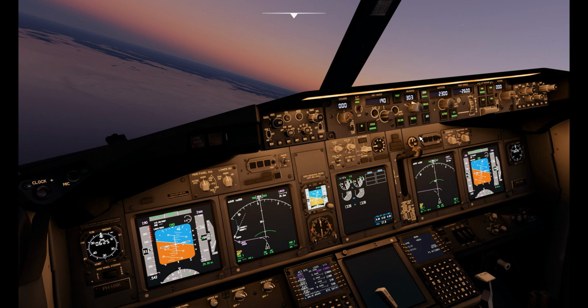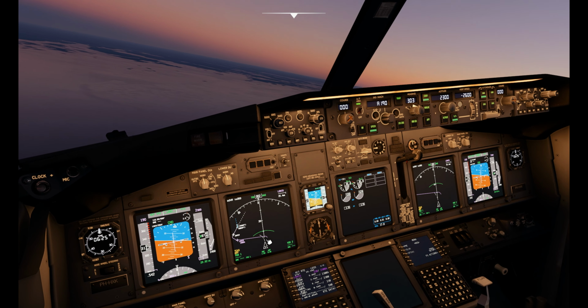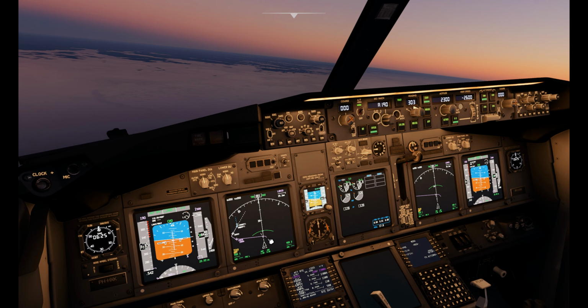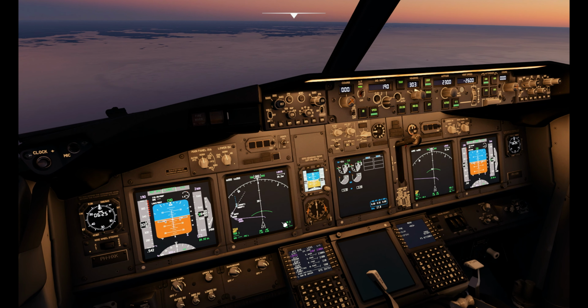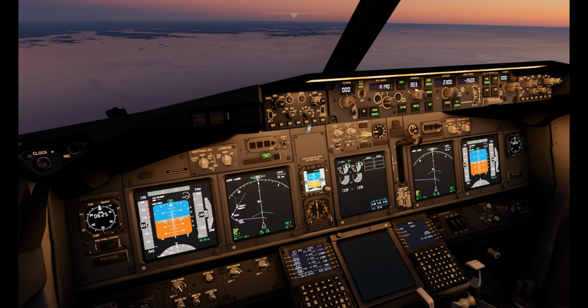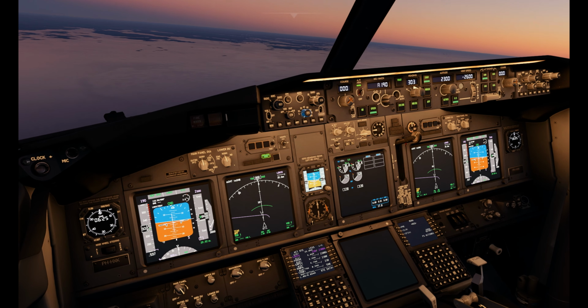And if you select LNAV now, I'm afraid the plane wants to go back there. No, it's going to catch the route and then make a left turn, I guess. Take a little bit of speed brakes again, so this sharp turn won't be too aggressive coming up. There we go, starting.